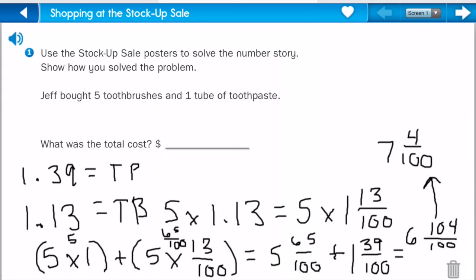But now we need to write this as a decimal. So to write that as a decimal, we would have 7 and our 4 is over on hundreds, so we need to make sure we put our 4 in the hundreds place. So I'm going to put a 0 here. And then there's my 4. All right, let's try the next one.